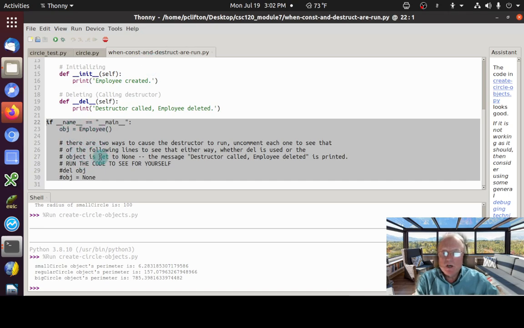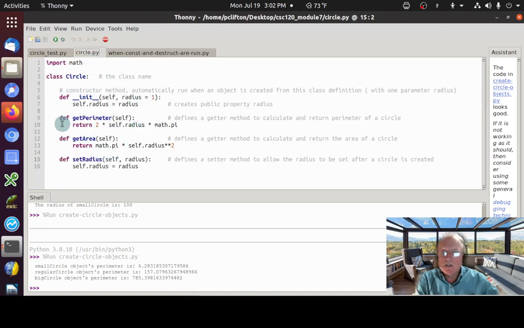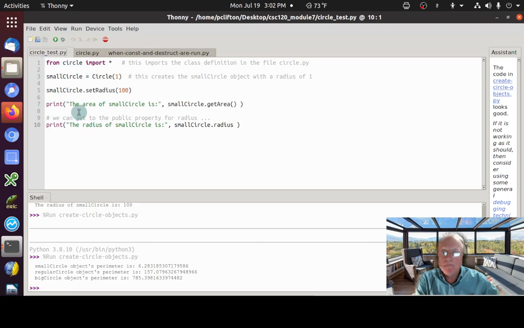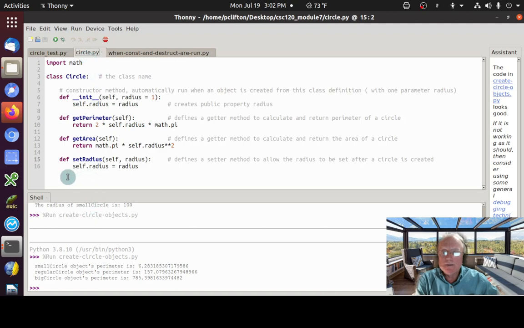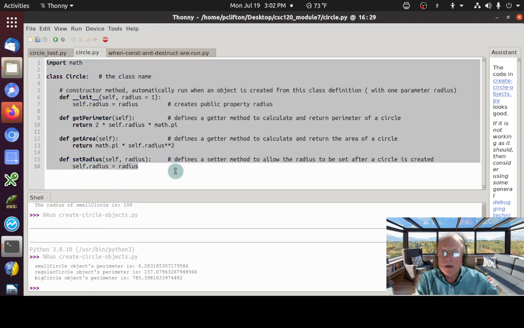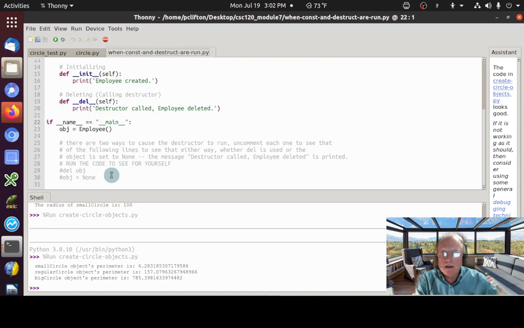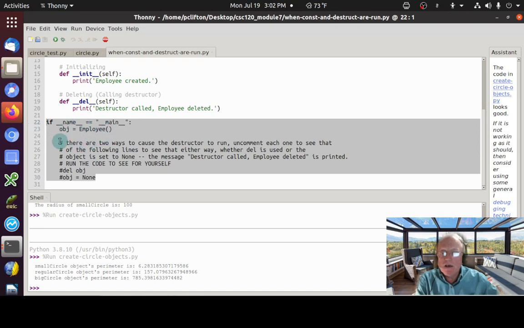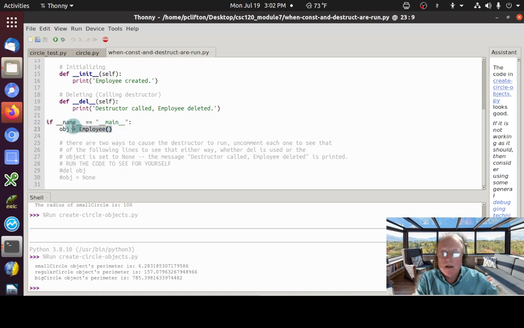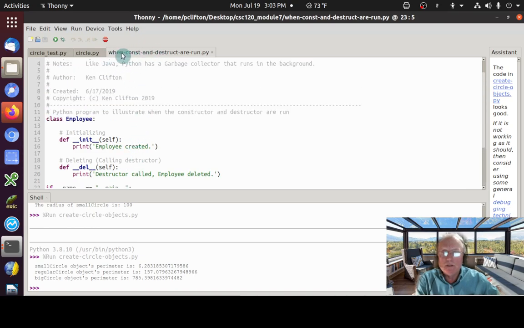If this code right here were inside this circle.py, remember we're importing circle.py here, we wouldn't want code to run that's in this class definition. So what this code does is keep this from running. This will not happen if we import this file.